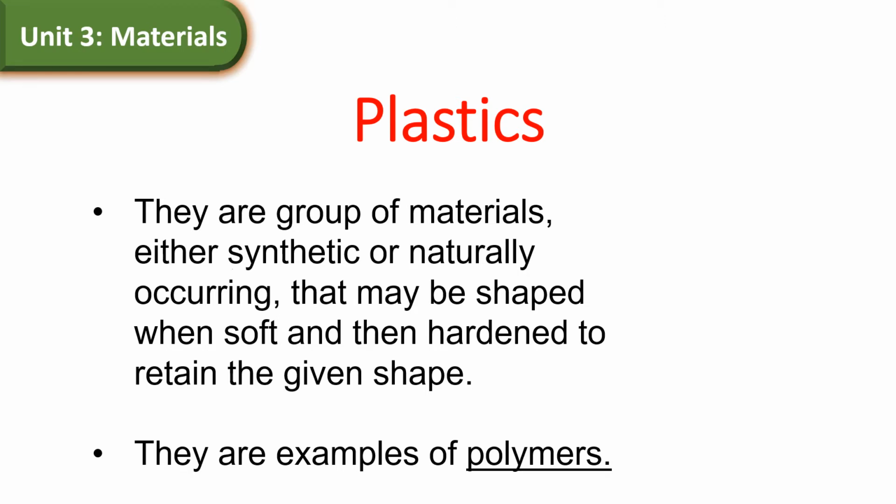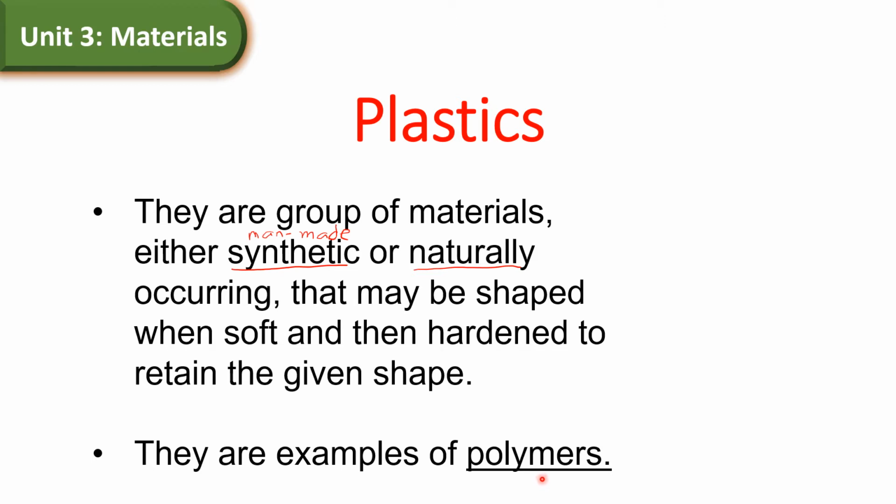If we talk about synthetic, it means man-made. And if it is natural, from the word itself, nature, they already occur in nature. With these plastics, they are shaped. So basically, if it is hard, you have to melt it and then shape it into the desired shape that you want. Also, your plastics are examples of your polymers.